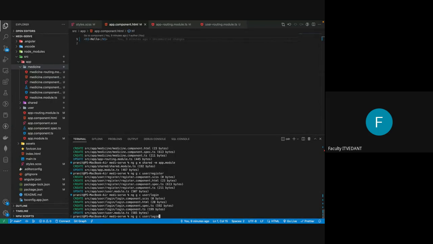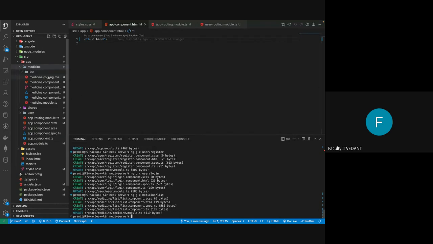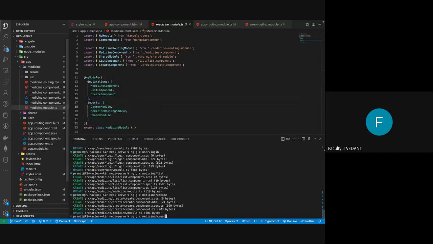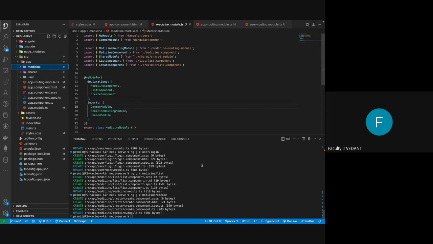Now let's create medicine-list component. It will display the list. So we'll have a medicine list component. Then we will have a medicine create component, which will create a medicine. And we do one more thing, we will add a view component. Or let's say view component, I will keep it up to you, it's just an API. So we'll create and list component, where create will have a form and list will just display the list. They will be fetched from the medicine API, and user will be fetched from the user API.